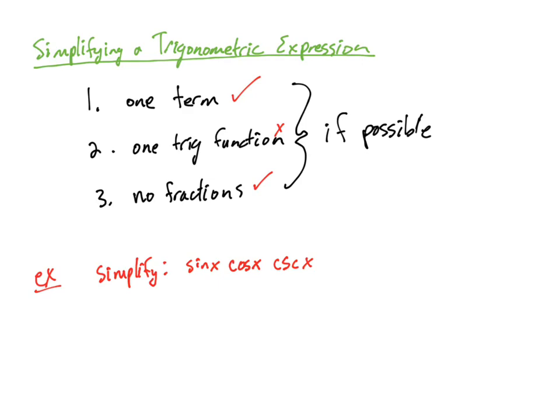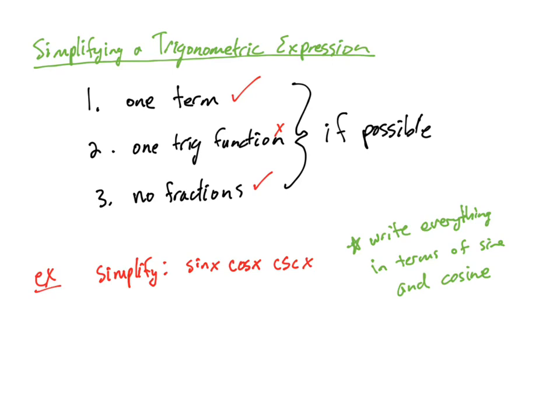just one trig function? Well, a helpful first step is to write everything in terms of sine and cosine. Now this doesn't always work, and that's something that will be a repeated theme when we're working on these types of problems: there's not one thing that always works. We just have to try different things until the light turns on for us.